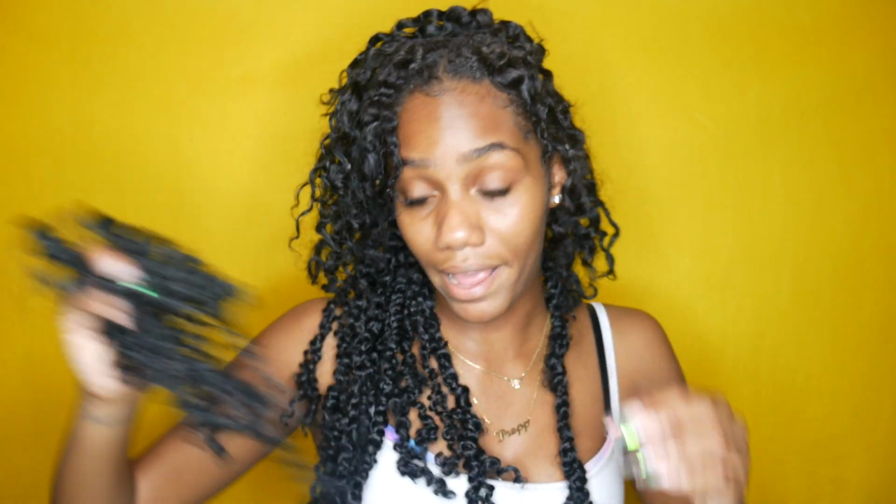Some people just do the regular twisting method, just like you do regular twist. Some people do the rubber band method, and then some people will braid at the root and then go down. Some of them I did try braiding at the root, and those did actually last longer than the ones in my hair that are just the regular braiding method.